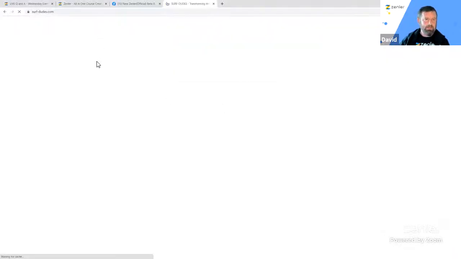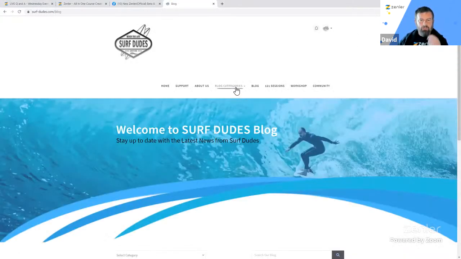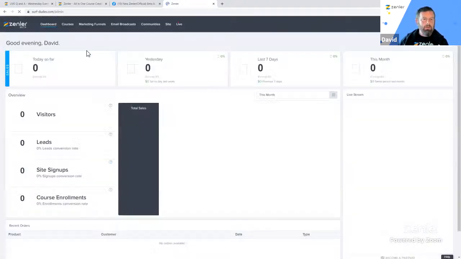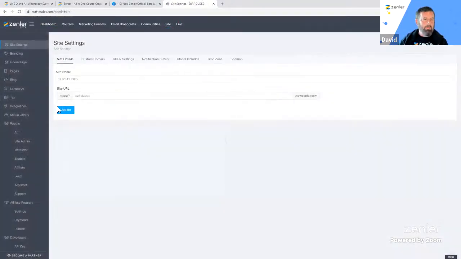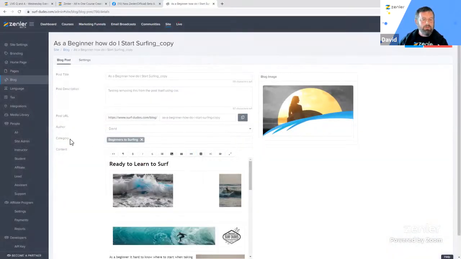So let's do this. All right. Okay, so I've got some blog posts set up here. And in fact, I've got blog categories set up. These are basically categories from the posts. So I'm going to jump into the admin and we're going to go and have a look at our site and our blog posts we've got in here. So here we go. So we've got blogs in here. So you shouldn't have a problem setting up a new category. If you're inside here, you need to remember to hit the return.